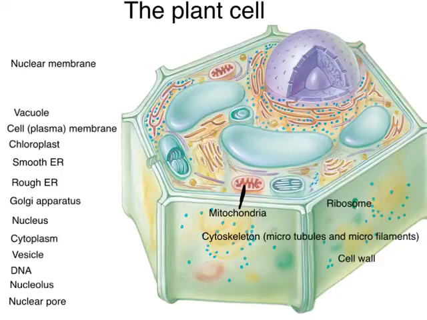The cytoskeleton is essentially a network of fibers inside the cell that hold all the organelles in place where they're supposed to be. Right? So they don't move around, because the cytoplasm, which we'll get to in a minute, is a fluid part of the cell. And, in a fluid, things can move. Right?